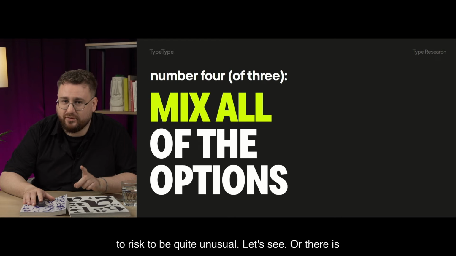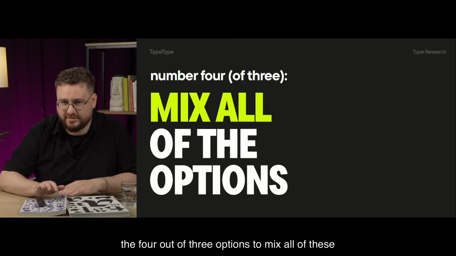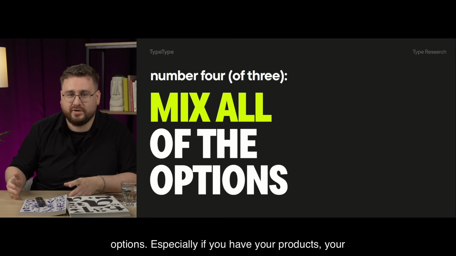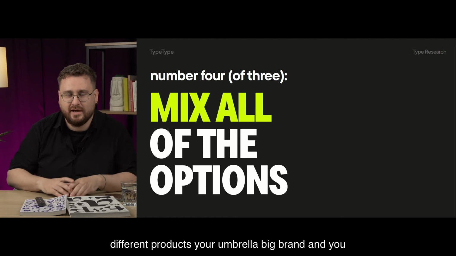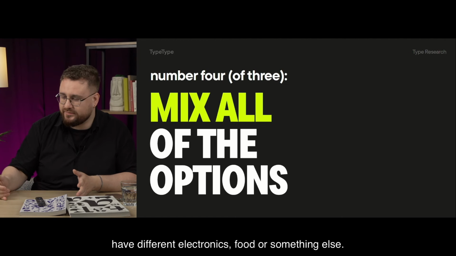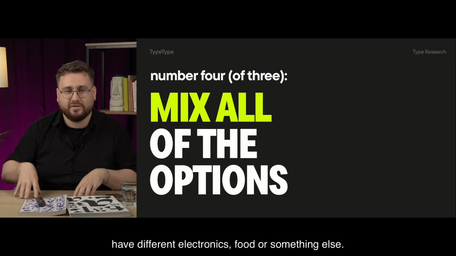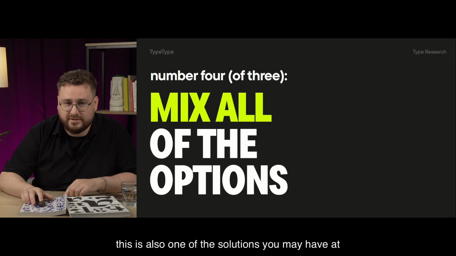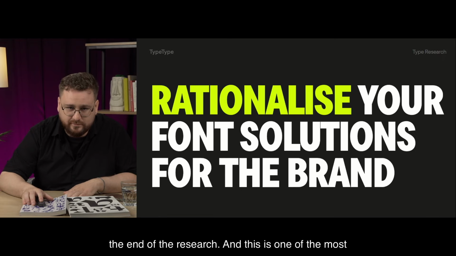Or there is the fourth option, to mix all of these options, especially if you have different products, you're an umbrella big brand, and you have different lines like electronics, food, or something else. Each of the branches can use different options. So this is also one of the solutions you may have at the end of the research.